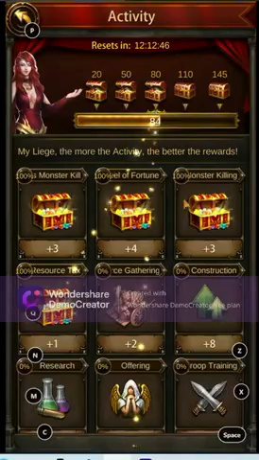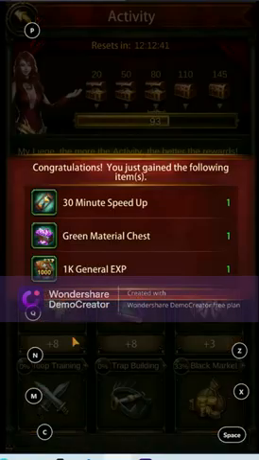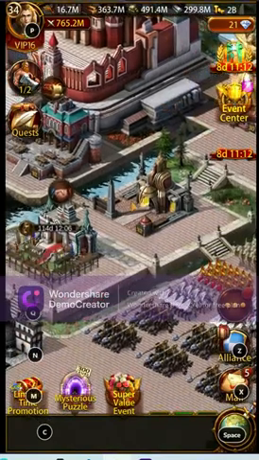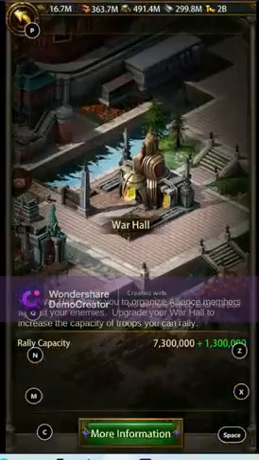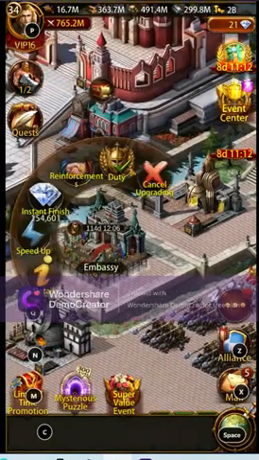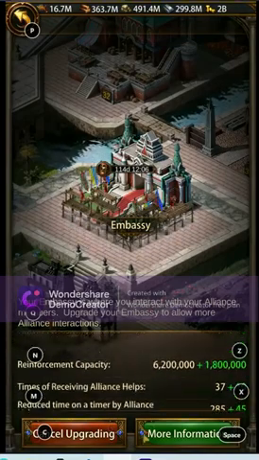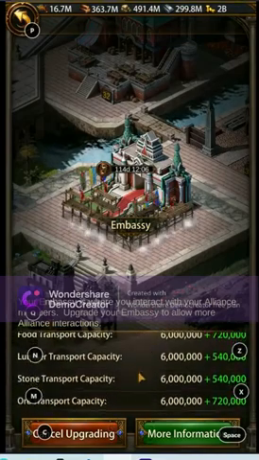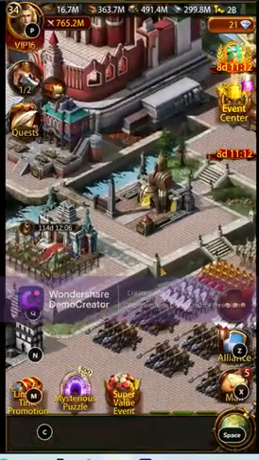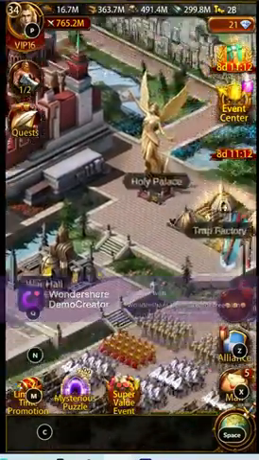Activity, this is your daily activity. Quests to do, and complete the quest, get basic rewards. War Hall, that affects the size of what you can rally. Embassy, that affects the size of what you can accept in your city as reinforcements, and also lets you transport more ore, food, and lumber at a time. Already covered Forge.